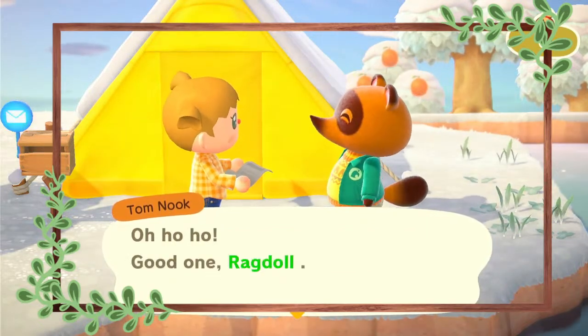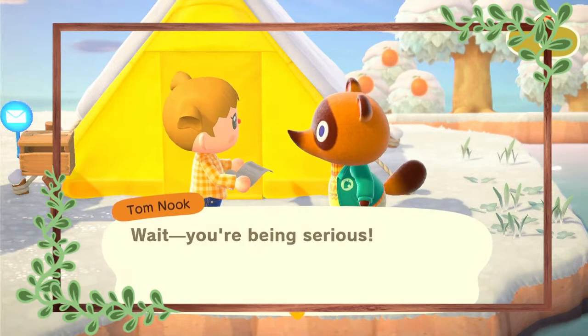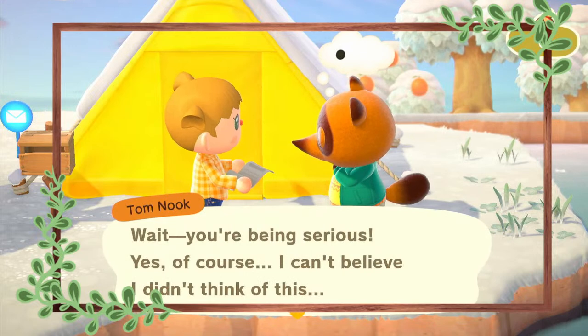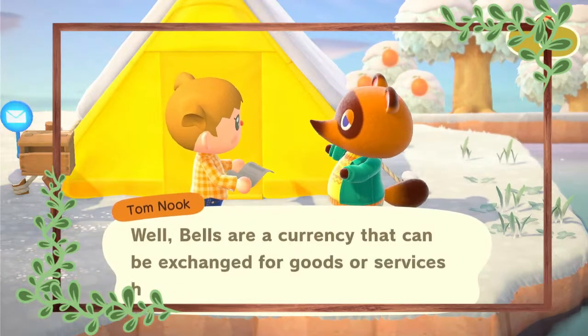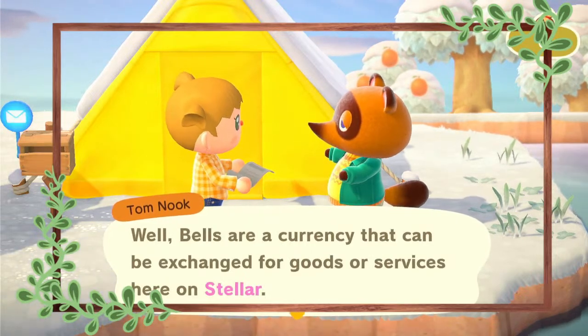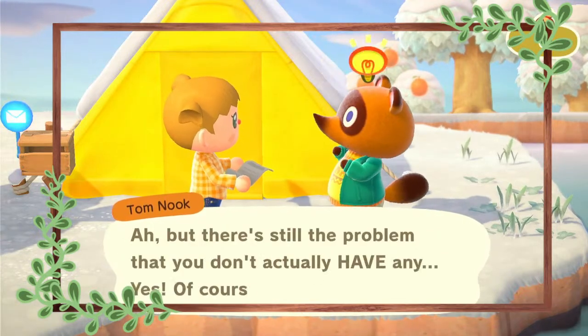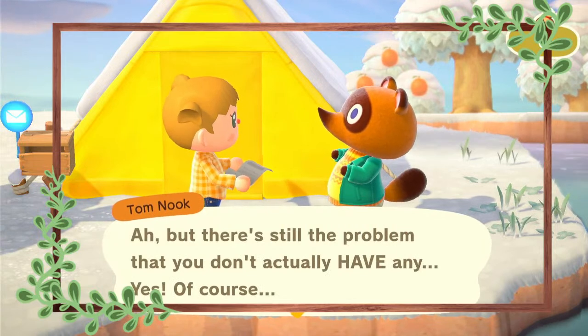What? Good one, Ragdoll. Wait, you're being serious? Yes, of course. I can't believe I didn't think of this. Well, bells are a currency that can be exchanged for goods or services here on Stellar. But there's still the problem that you don't actually have any. Yes, of course.